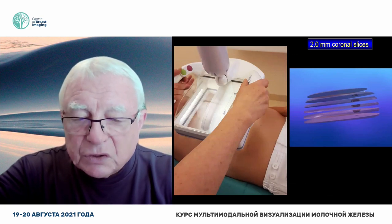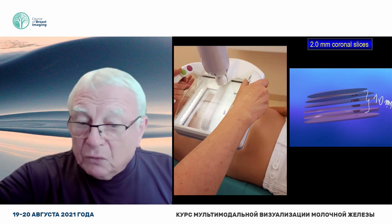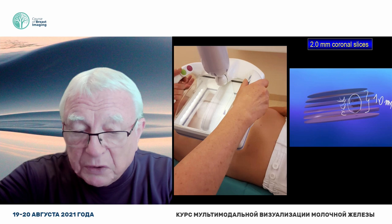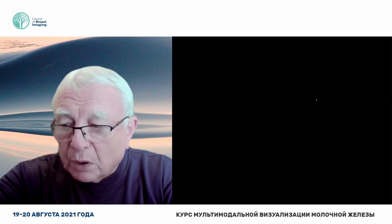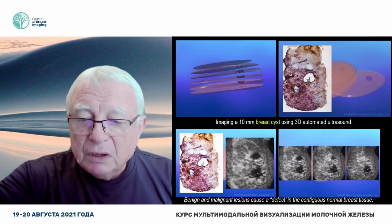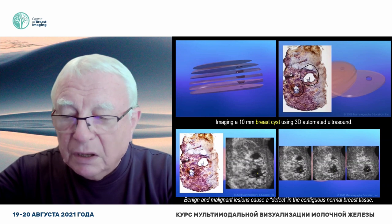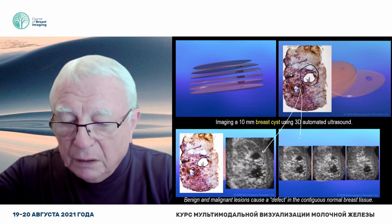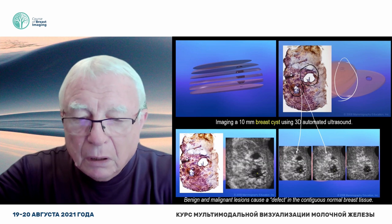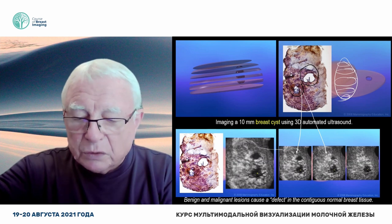Now I'm hiding, let's say, a 10-millimeter cyst. What would that look like? First of all, this is fibroglandular tissue, but this is going to punch a hole. A hole in my book. I page and page and page and I find a hole — on the histology and its reflection here on the ABUS. It's like a barrel — smaller, larger, ever increasing and ever decreasing size of the holes. Here are multiple holes.